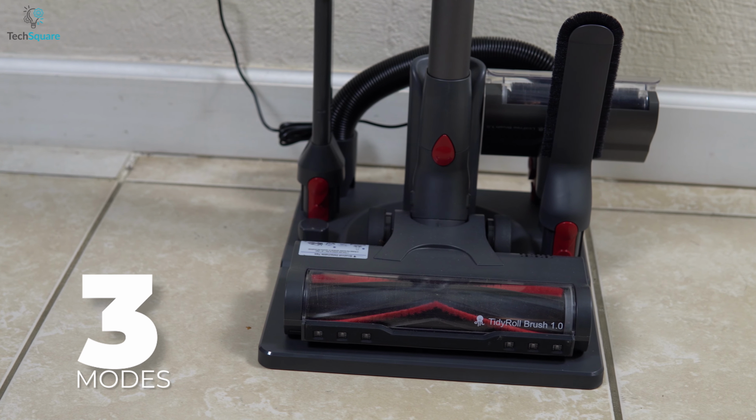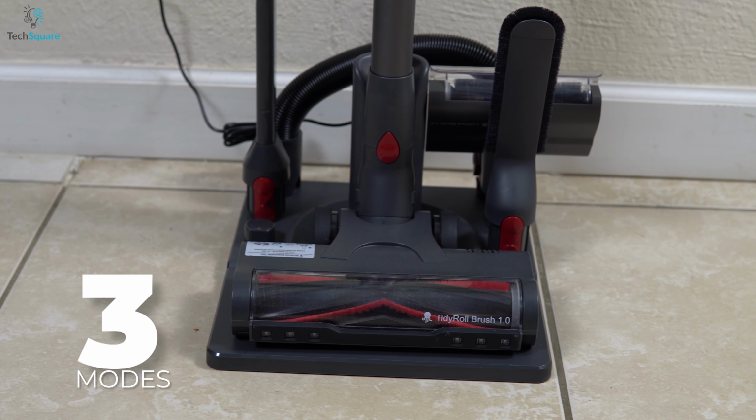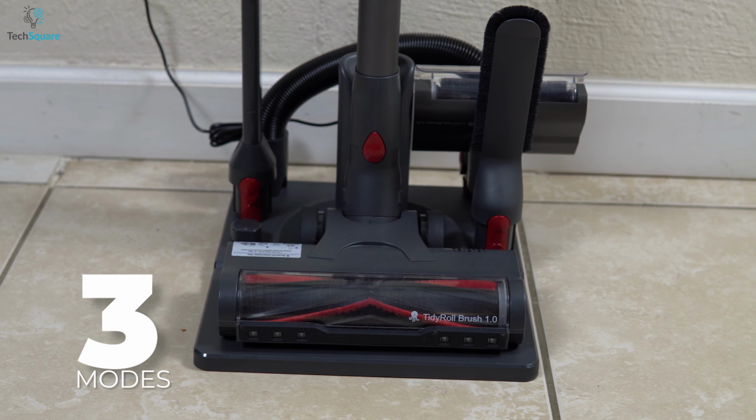Also, there are 3 different cleaning modes, including minimum, standard, and maximum. With the minimum mode, it allowed us to clean hair, crumbs, and dust, while the standard and maximum modes help us to remove prominent stains and stubborn dirt.